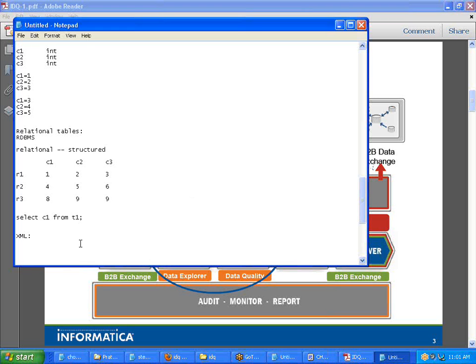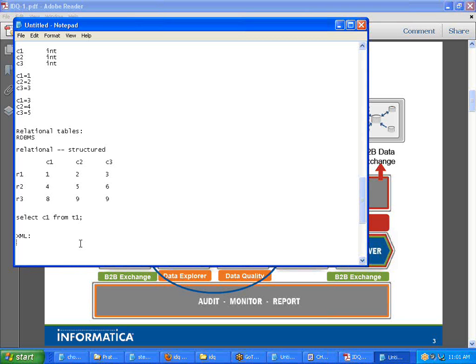Now, I was trying to talk about structured data with one more example, which is XML. In XML, there is a concept called XPath, or XML path, which means we can specify a path through which we can traverse to any subfolder or subdirectory and start reading the data from there.